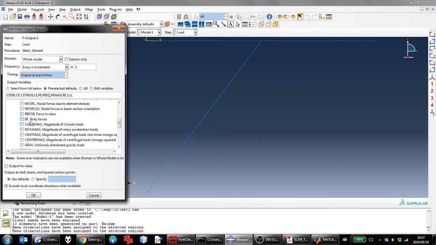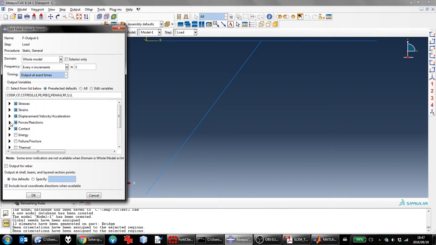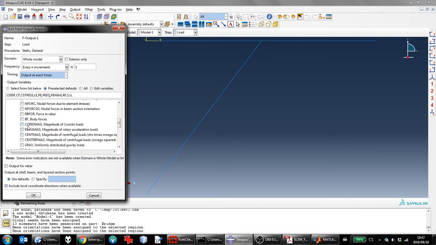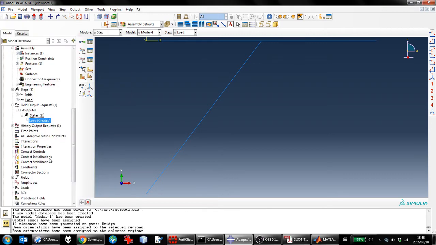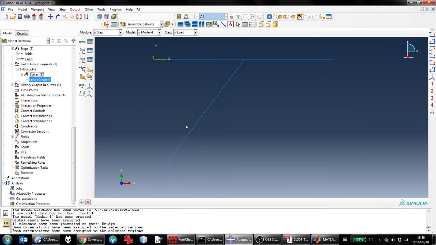So in the output, I'm going to request here the forces that we see, these nodal forces in the beam section orientation. There we go.